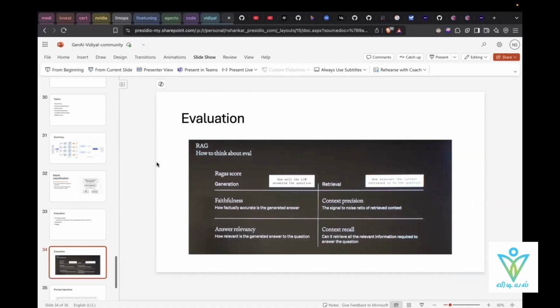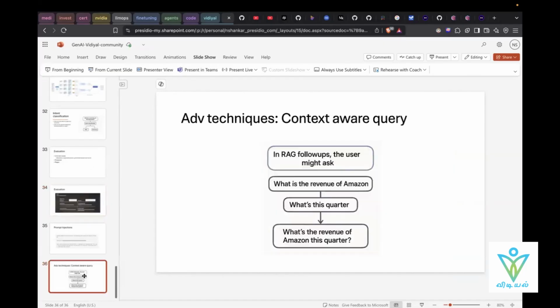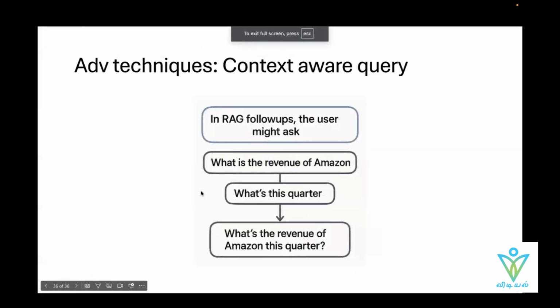Thank you. Okay, Ram, I'm about to finish. The last thing that we talked about is the context-aware query. One other technique is used for solving a similar problem. What is the problem that we saw here? The question is not relevant enough that it makes meaningful sense to go and search. What's this quarter doesn't exactly specify that the user is asking about the revenue of Amazon this quarter. So we are reformatting this query into a context-aware query, and then we are going and searching.